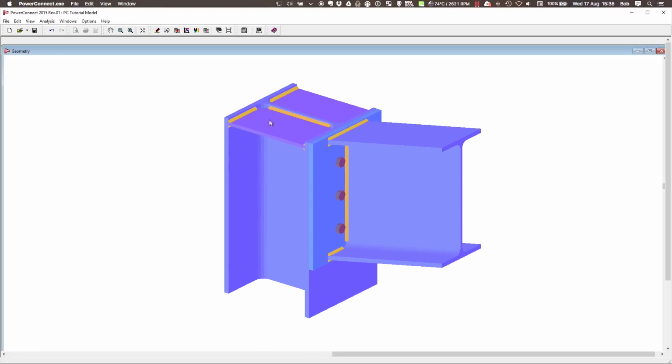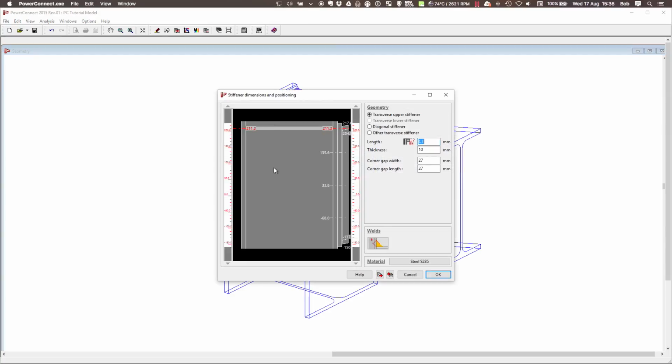As I said earlier, if you double click on the model, you then will bring up further information for you to be able to change. So for instance, if you wanted to change this information to move down the plate, you want to do a transverse stiffener, then all you need to do is specify the increments you want to do. 10mm. I'm doing 10 so that you get the better visualization of what's happening, and you just push the down arrow key and it will move. It calculates the angle and it will put it to that position, and the same on the other side.